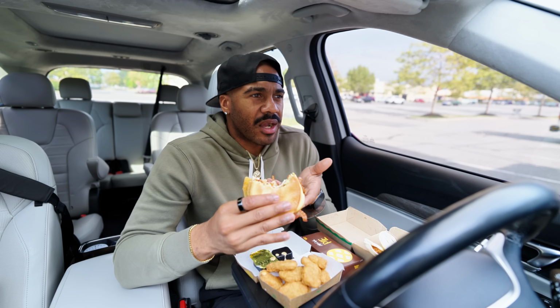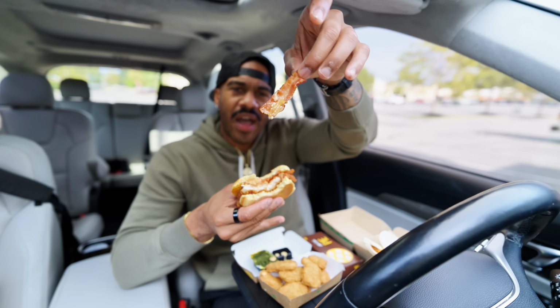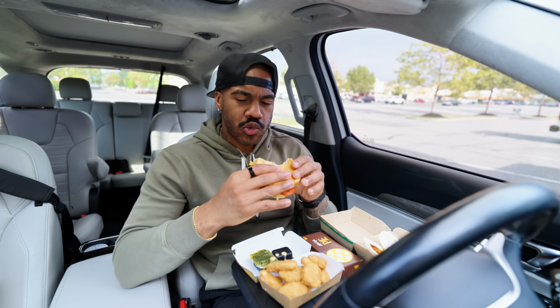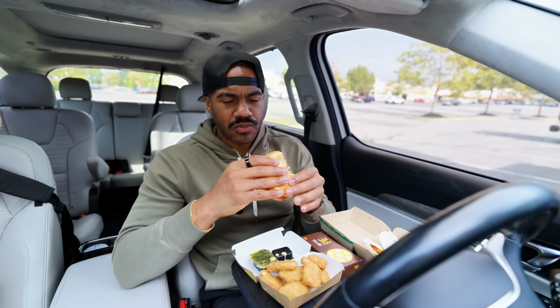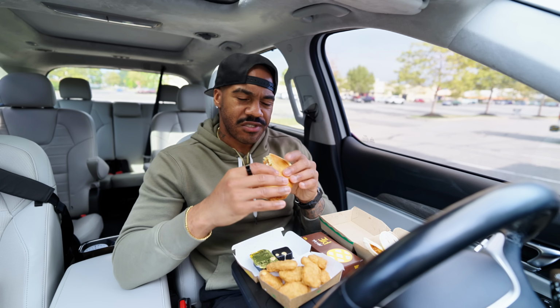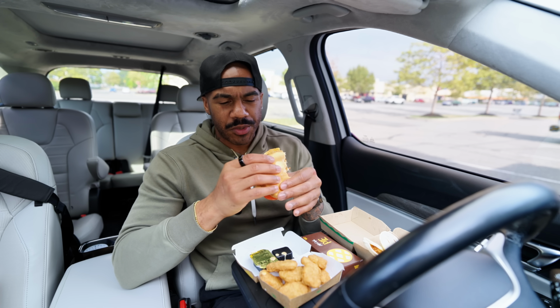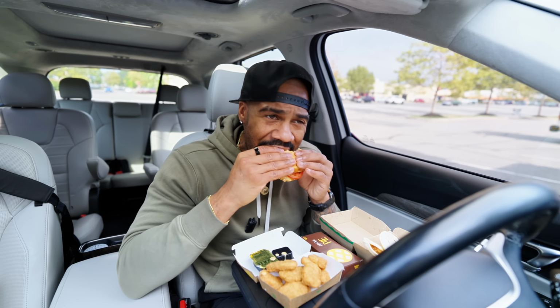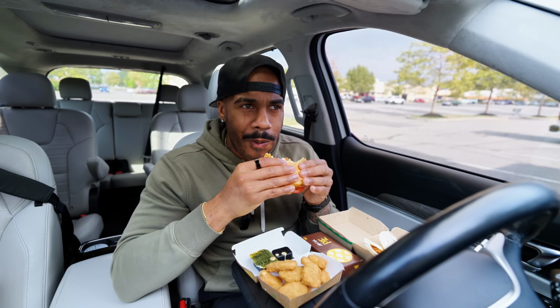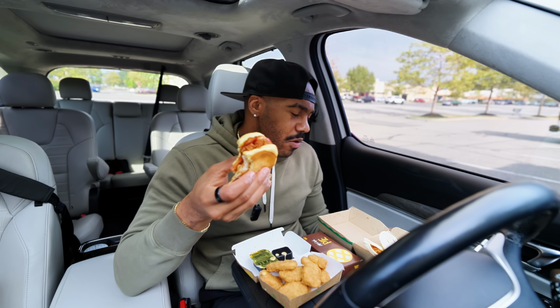This sandwich sucks, bro. I'm sorry. I just don't like McDonald's chicken sandwich. I wanted to try it, see if this would improve it. They do have half strips of bacon now. That's cool. But their sandwich is just dry. It don't hit. And it takes away from the overall golden experience I guess I'm supposed to be getting right here. It's a very average chicken sandwich, but the gold sauce is exactly what I thought.